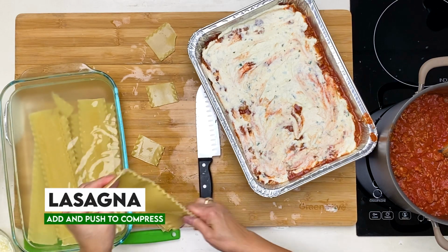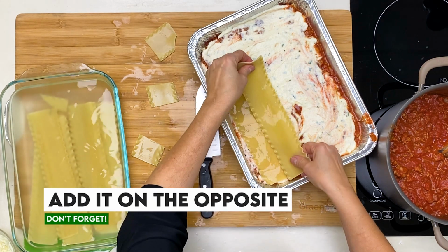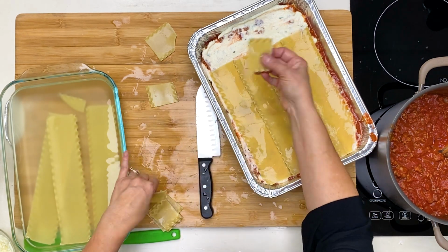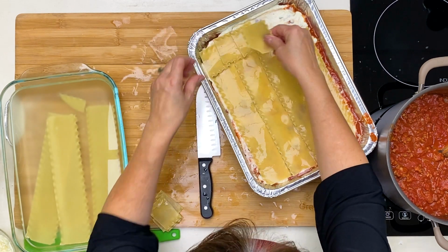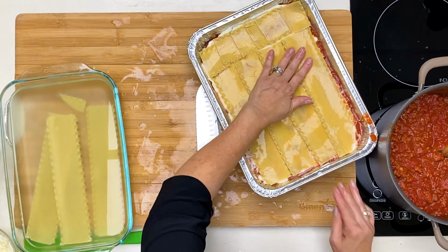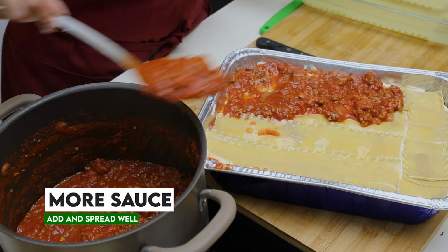Now we're going to add the next layer of noodles, and again we're going to go opposite direction of what we just did. Then we have all those little bits that we had left over that we cut up, so I'm just going to place those right across the top here. Perfect. Again, flatten it out. We just want to repeat what we did.